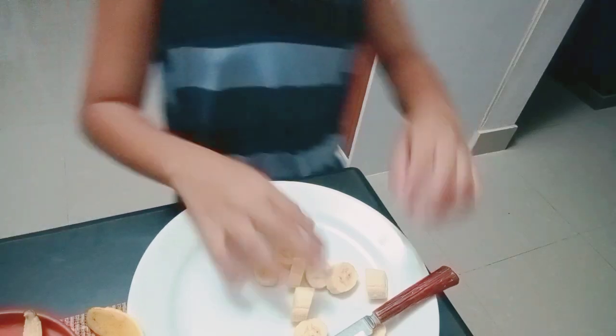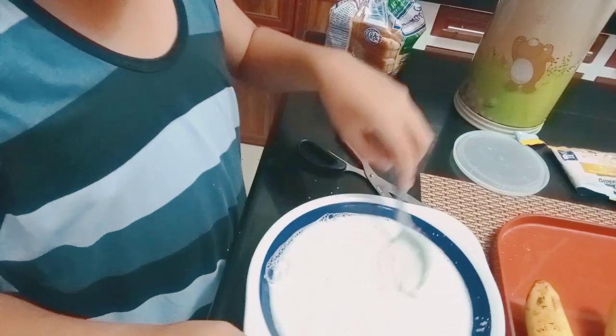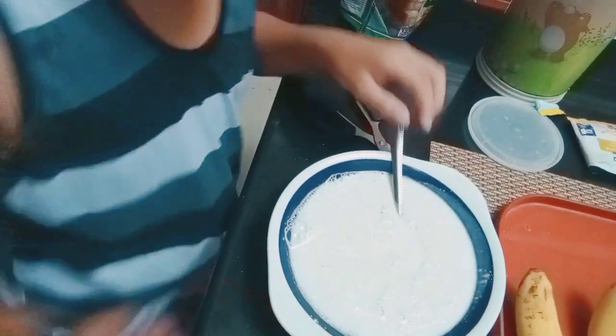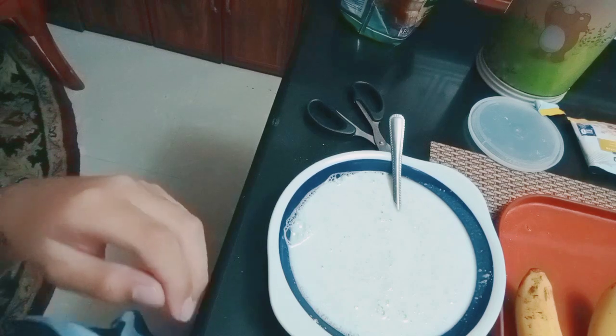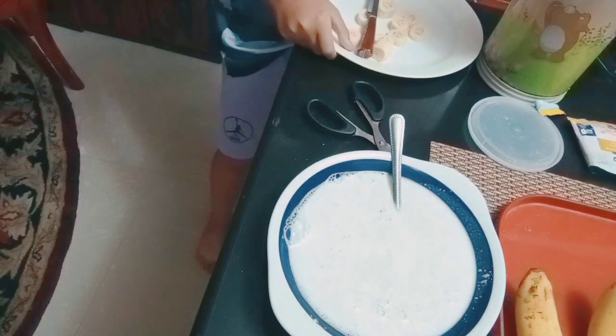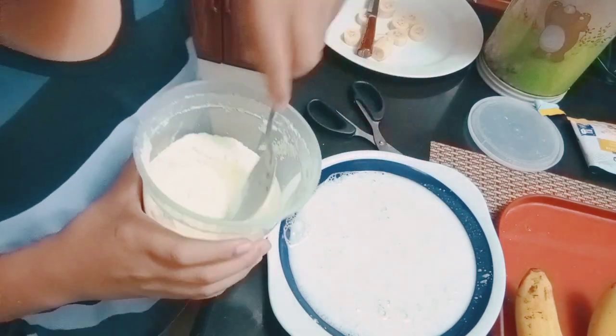So now, guys, I actually made the Quaker Oats, right? And what I'm gonna do is take this one here, the Quaker Oats. This is my homemade, and I used the banana, and I put some extra milk, you know. I like more milk on it.